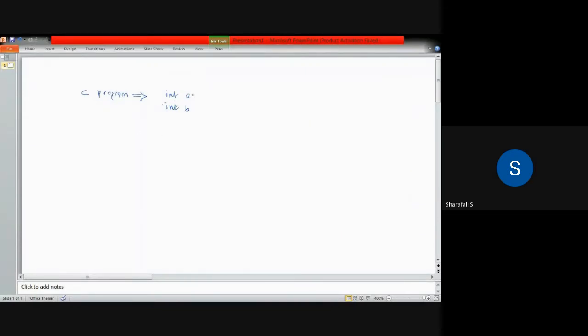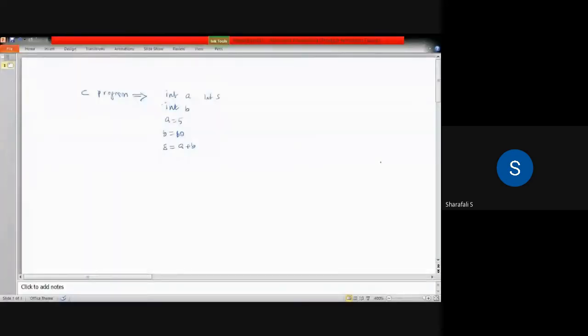In C, after integer a and b, you will write a equal to 5, b equal to 10, and then declare the sum s also as integer, and s will be equal to a plus b. These are the statements you have to write in a C program. In here we do not require this kind of declaration.